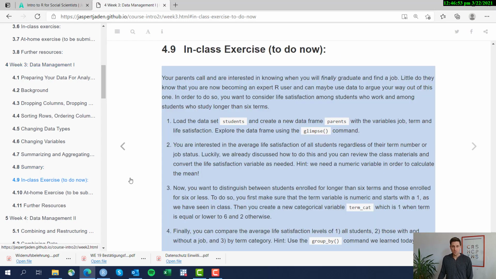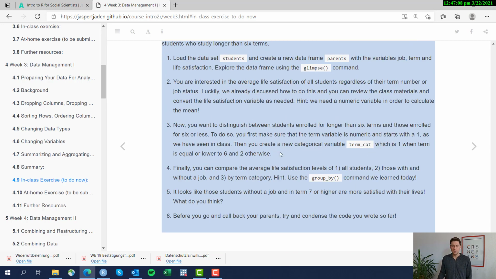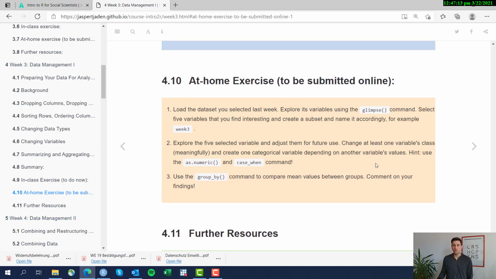Now, as always, we put together class exercises for you. Section 4.9 has them. It's all based on the data that we made available for you, so they should be fairly straightforward. Have a look at the code in the class, jump back in the video to some of the code that I introduced. This should be fairly straightforward. Again, we have outlined some things you can do with your own data set, which you should have identified last week, right? Get that data set into R and try to explore it and change things around using the functions that we've introduced here.